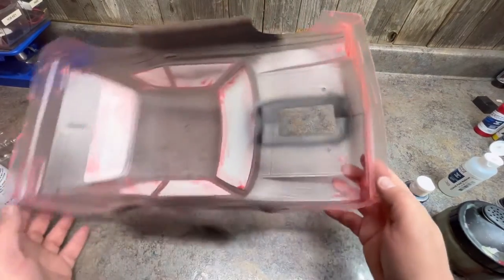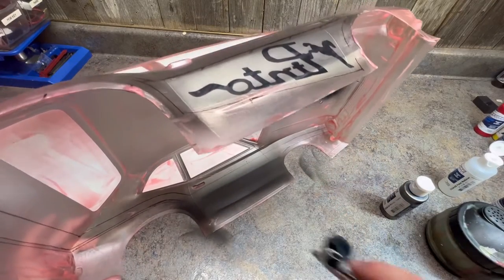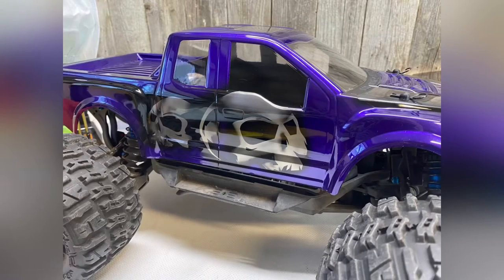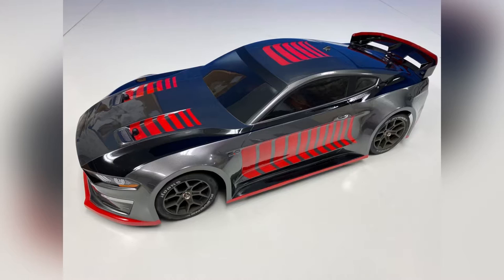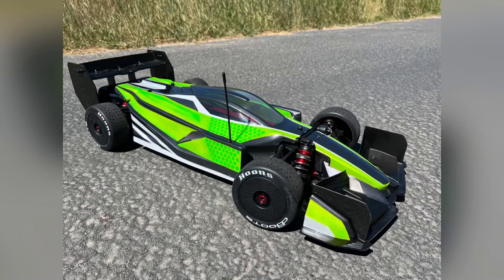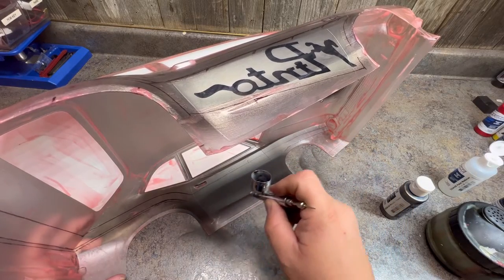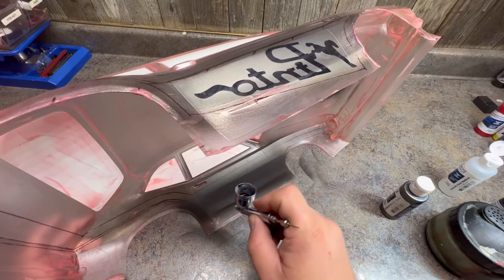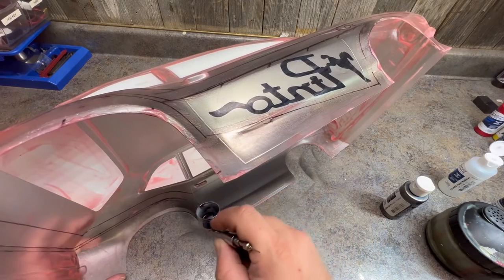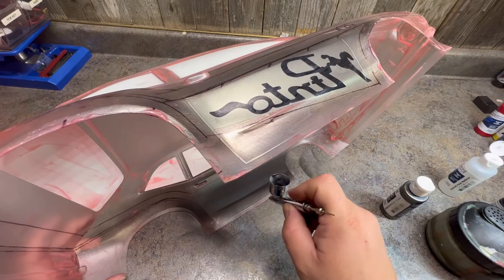Now I am using a Master airbrush. The Master airbrush has been really good to me. I've done a lot of really cool paint jobs. I'll show a little preview of some of the ones that I've done. But it does have a tendency to do things that I'm not happy about. I wouldn't say it's necessarily just the brush, but the water-based paints have a tendency to dry a lot quicker than some others.